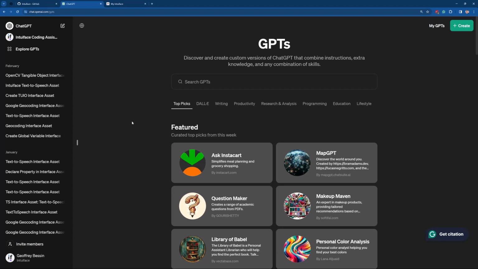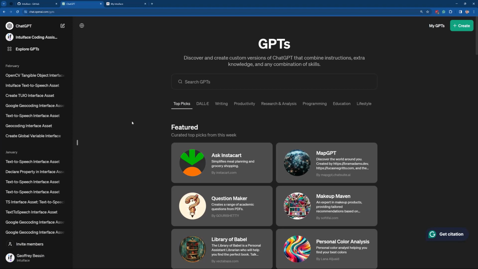So you are submitting your prompt to GPT-4, but the model broadly is called GPT. For some reason, OpenAI decided that if you want to create a custom version of GPT, you call it a GPT. It's got the exact same name. So the model and custom versions of the model built just for you are both called GPT. Sorry.